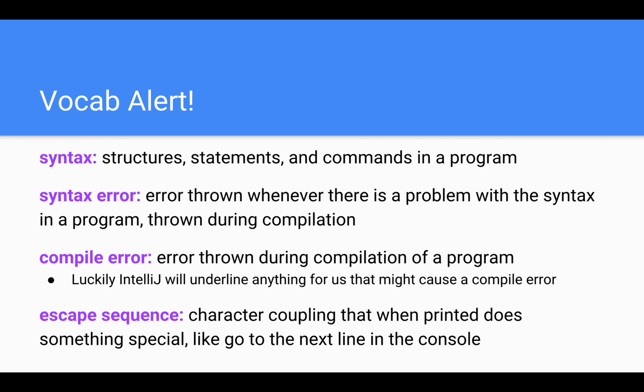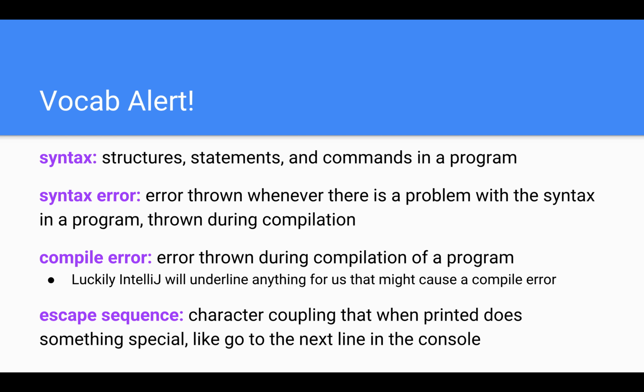So, some more vocab. Sorry, there's a lot of vocab in this section because there's some base stuff that you need to know whenever dealing with the verbiage of a Java program. So, syntax are the structures, statements, and commands in a program. Basically, it's the way that it's written and how it looks visually. A syntax error is an error thrown whenever there's a problem with the syntax in a program, and it's thrown during compilation, so during the step that takes the code from Java into the bytecode.